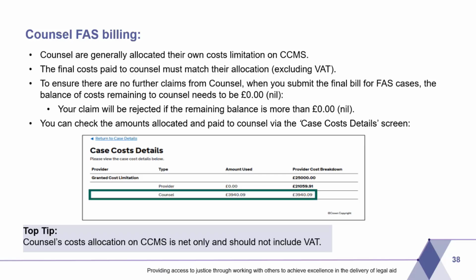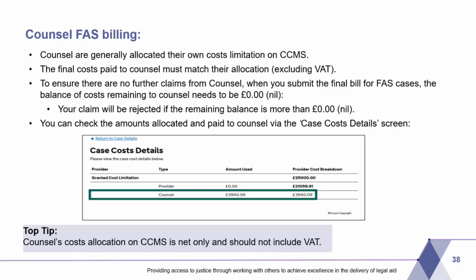Can be potentially an issue if your costs that you're claiming are actually quite near to the cost limit, because it's factored in that VAT amount that doesn't need to be there. So for FAS cases where you're submitting the final bill, the LAA require the balance of the costs remaining to council to be zero. Basically, so we know there won't be any further claims from council.